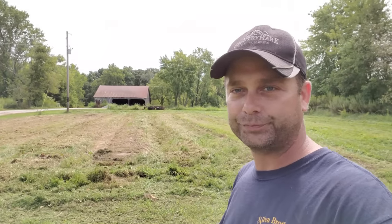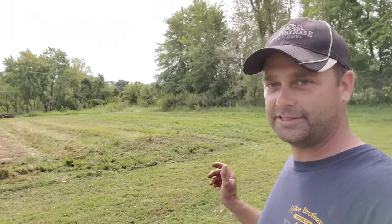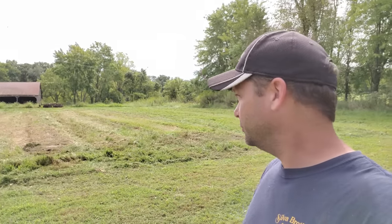Once we're done with that, we're going to reseed this with some pasture seed. We've got some fescue, some orchard grass, and some white and red clover that we're going to seed in here, and hopefully that'll all come up good, and we'll have a nice new patch of pasture grass out here for the livestock to have. I'm not going to take the time to disc this entire thing up, just the area where the garden is, where it's all uneven. We'll get this disced up and replant it.